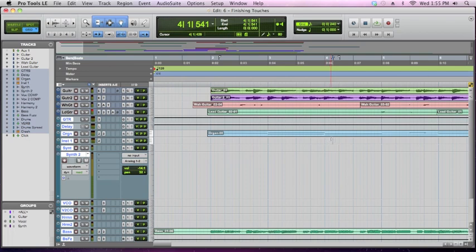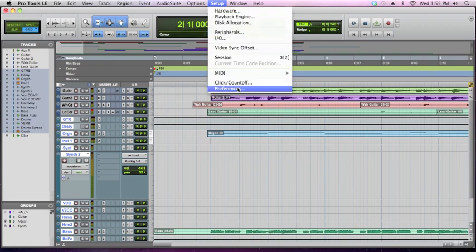Now, that may not seem like a problem, but what you may find is when you're editing, you're listening to a section over and over again. When you're mixing, you're listening to a section over and over again. So a lot of times you'll press play and then you want to adjust something and press play again and hear that same section without having to come back and re-click here. That's what that option changes.